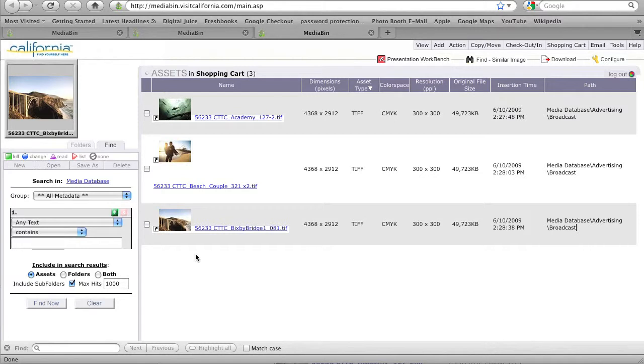Once again, to recap, the email URL, Mediabin creates a unique URL for each one of the images in your selections of images. And when you email a shortcut, it creates a link to a collection of images, which then replaces the images that are in your shopping cart. So that covers sharing assets with an individual that is within the organization or currently has a Mediabin username and password.